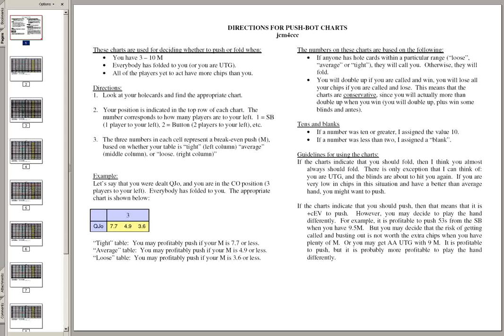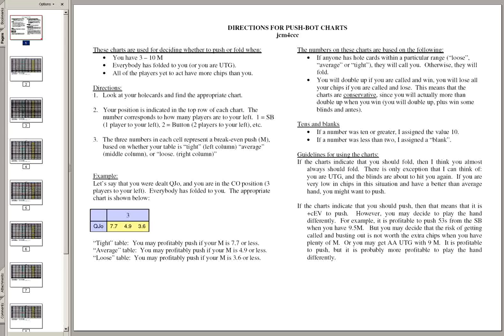We will label your position at the table as the number of people that are left to act behind you. So, for example, if you're on the button, there are two people left to act behind you. We'll say your position is 2. If you're in the small blind, the only person left to act behind you is the big blind. Your position is 1, and so on around the table. Note that if the table is not full, if there are only 6 people at the table, then you will never be in any of the early positions, 9, 8, 7, or 6. If there's 6 people at the table and you're first to act, you will still be in position 5.